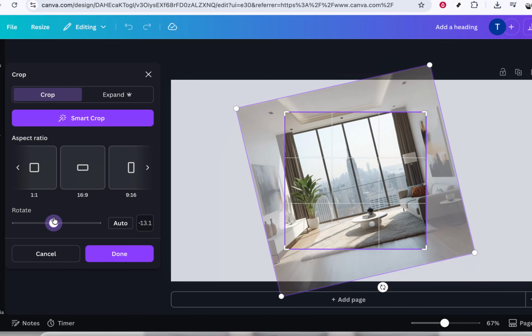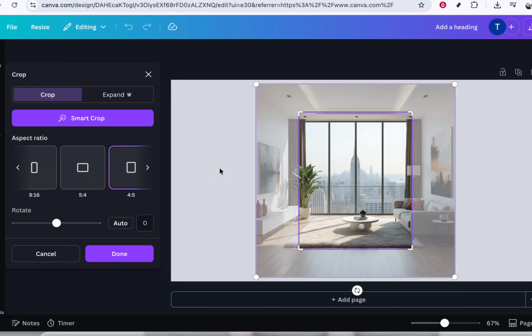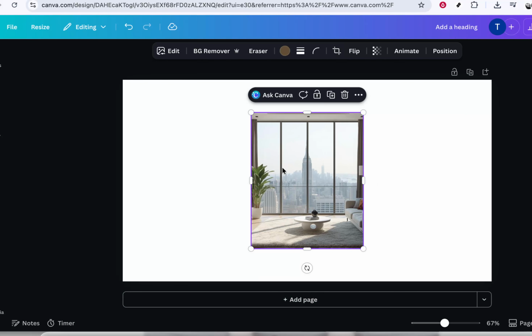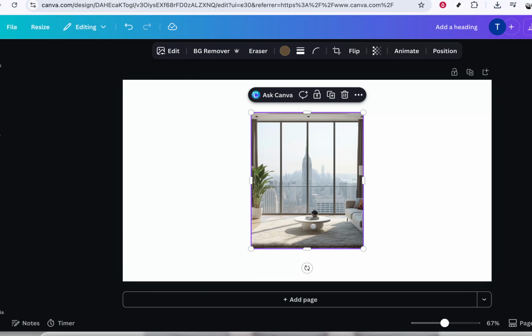Now that you're in cropping mode, you can move on to adjusting the aspect ratio. On the side or in the crop controls, look for the section labeled aspect ratio. This is where Canva helps you quickly set fixed proportions for your image, rather than you guessing the size by dragging the corners freely. In the aspect ratio section, you can choose from preset options. For example, if you're creating a YouTube thumbnail, you might choose a widescreen ratio. For Instagram, you might go with a square ratio. Selecting one of these options instantly locks the crop box to that proportion, so no matter how you adjust it, it will keep the same width to height relationship.